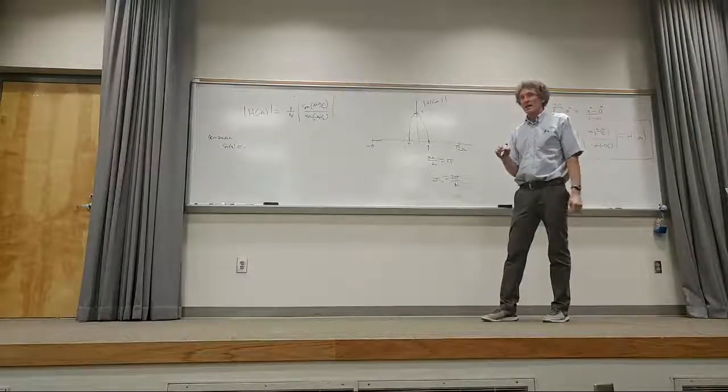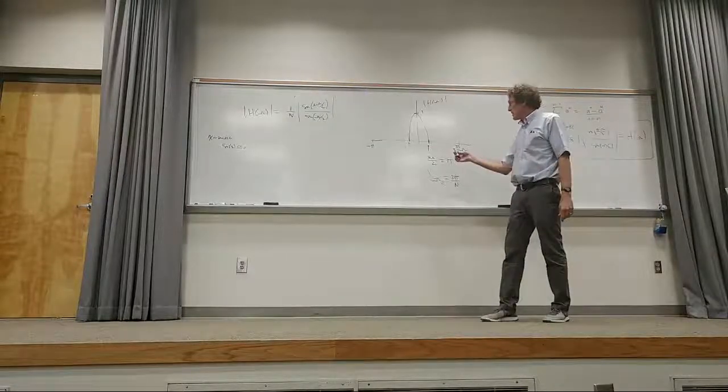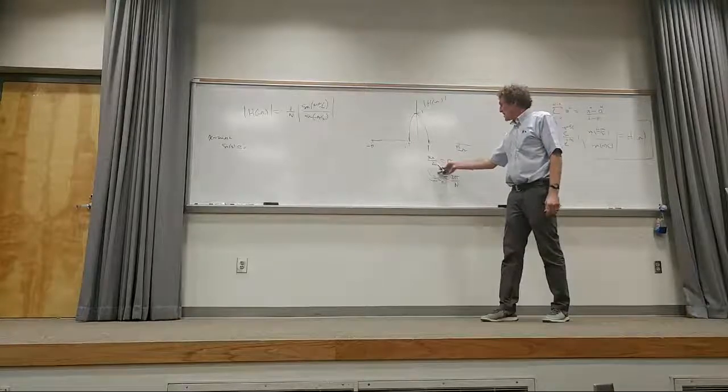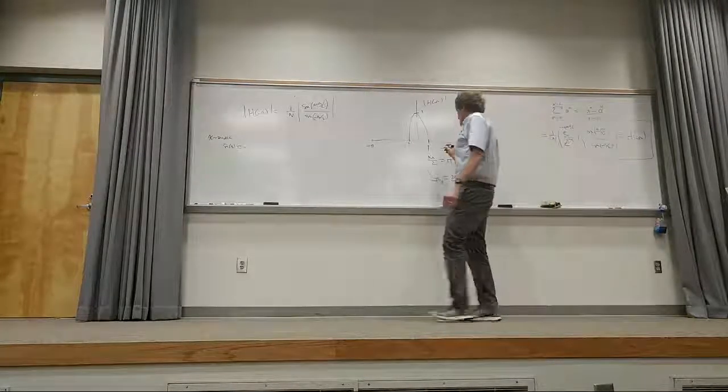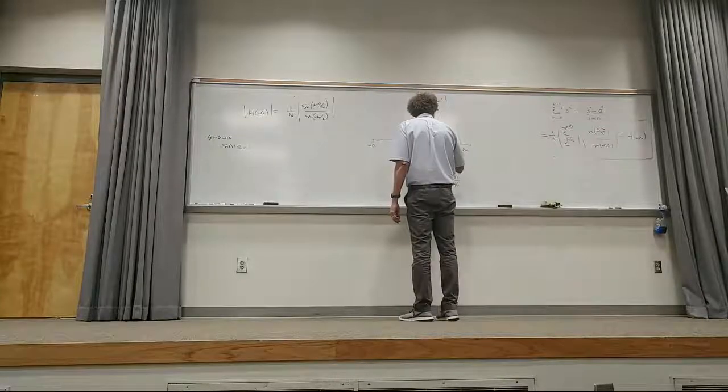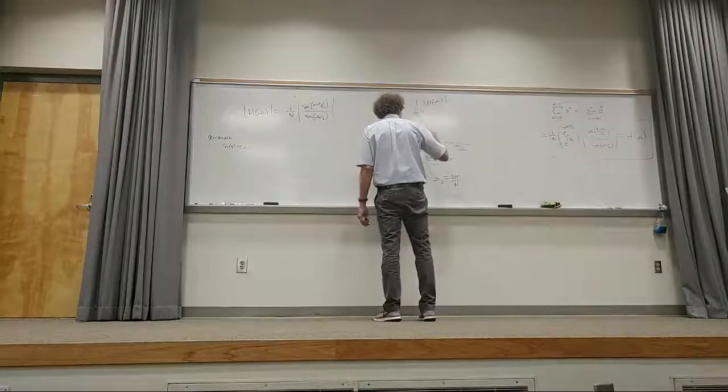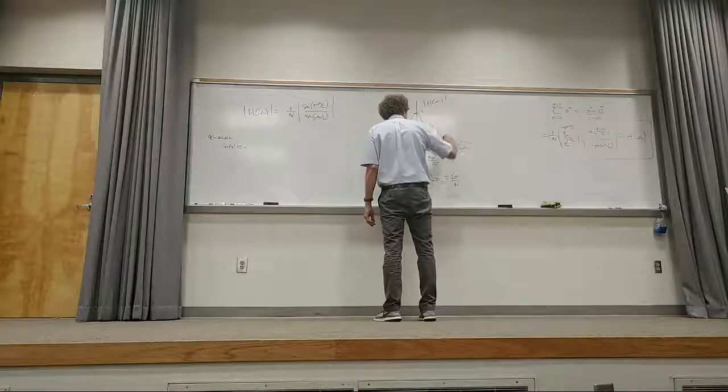Follow me? Now the second 0, if you cared to find it, would be where n omega over 2 is 2 pi, or it would be 4 pi over n, would be here. And they would be periodic, all these zeros, up and down. And what you do is get this.